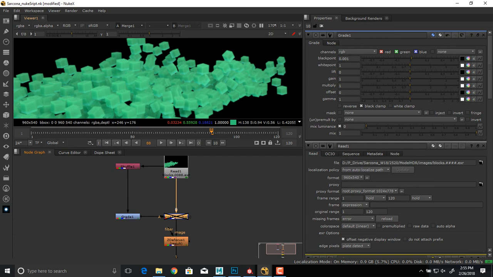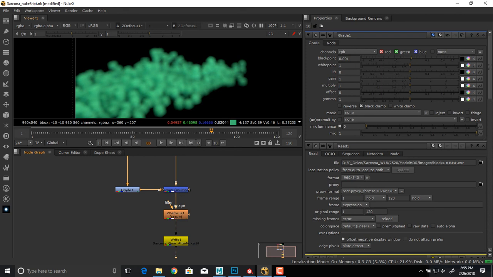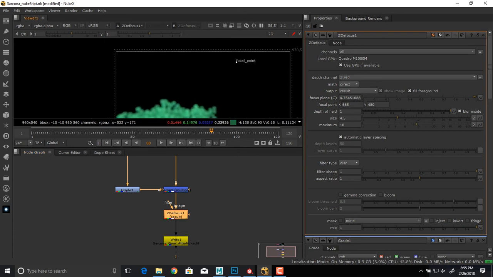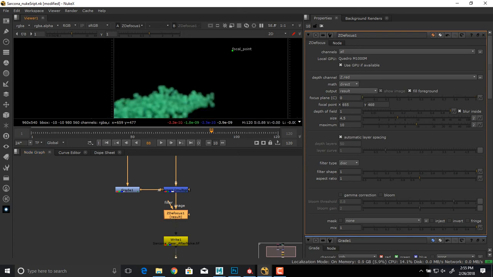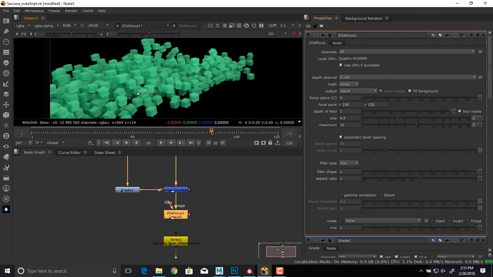It looks like everything's kind of floating and glossing. Now it looks like it's nice and sharp. I go to my Z to focus, and we still have this crazy blur. Now, because the blur for the other one was at a certain distance, this one's at a different distance. That's no big deal. I grab my focal point, and I say what I want in focus. And then I can go through and start adjusting my other settings.